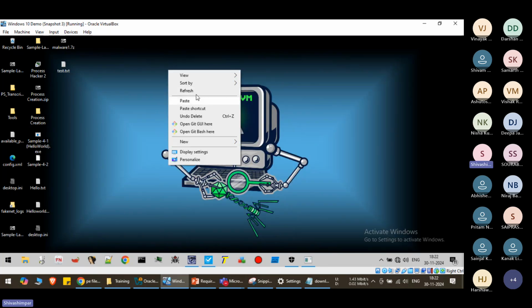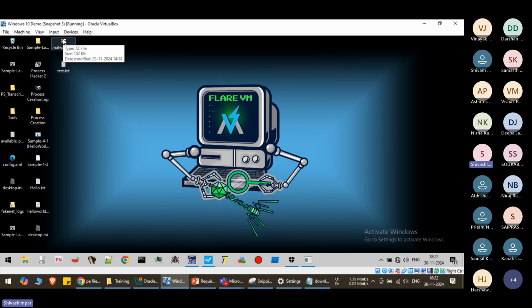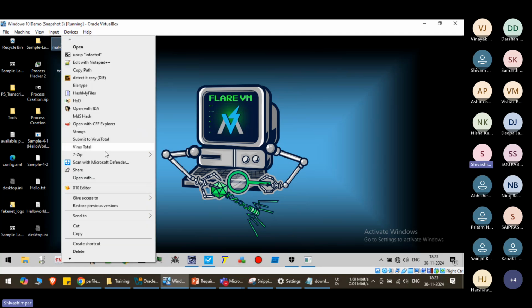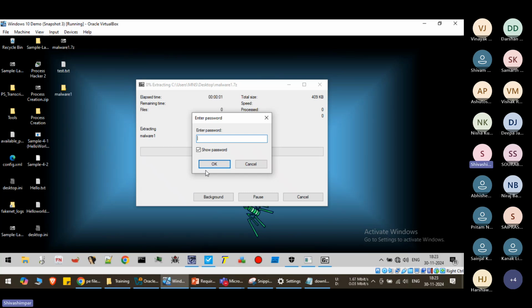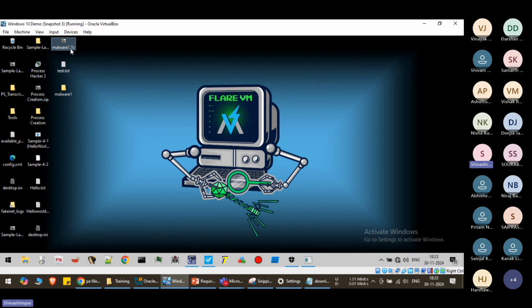Let's do one malware analysis. Today we will be doing only static analysis of one malware, which is very simple. The password for this is infected. I will also share the malware. Just make sure that you don't run anything on your host machine.